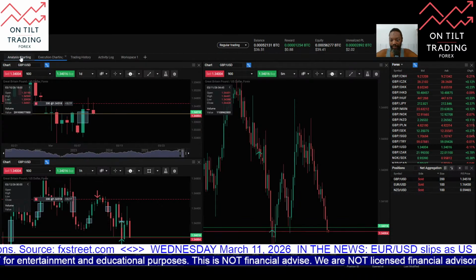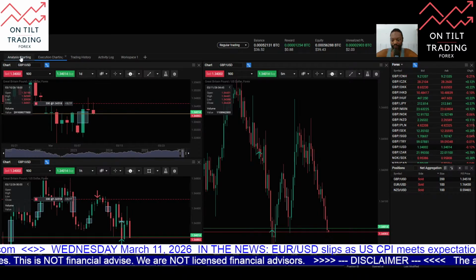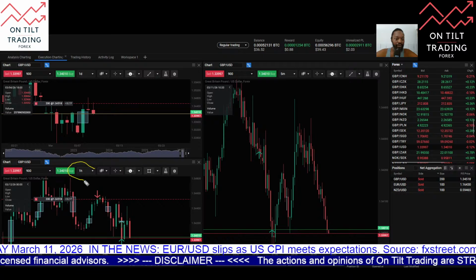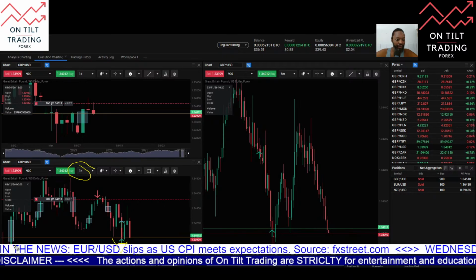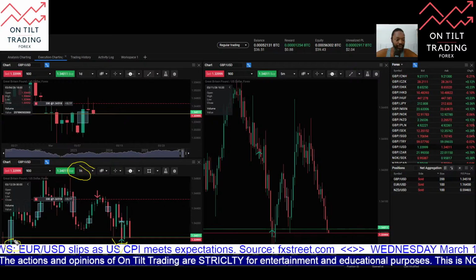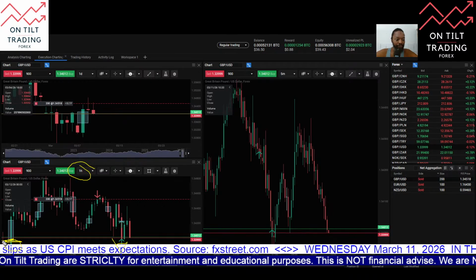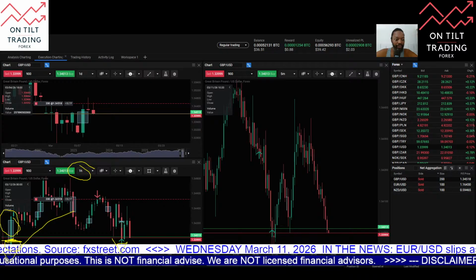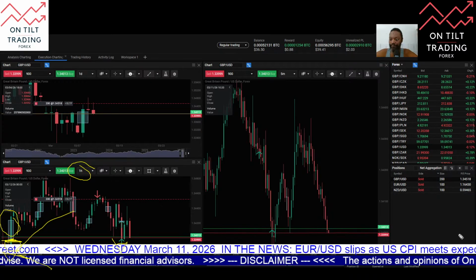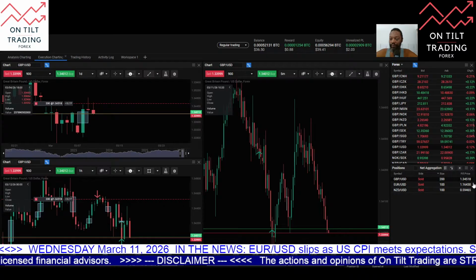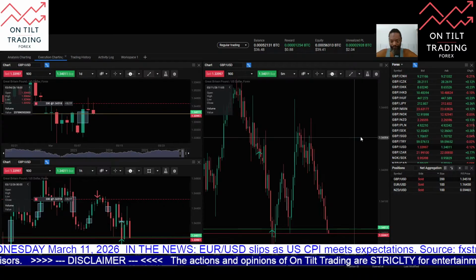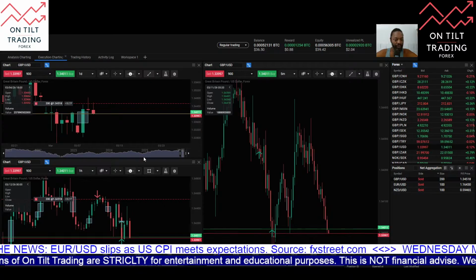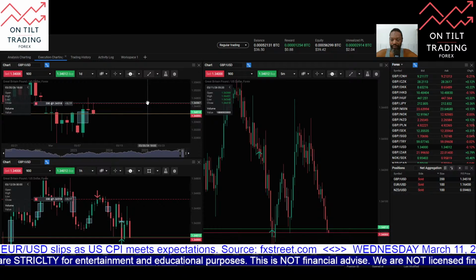This is my execution charting as I'm watching for a potential break of this 1 hour swing low right here. And this swing low is also in conjunction with this area here, which is a rebalance of this bullish fair value gap, and there's a swing low here on the 1 hour chart. Price can redeliver below this swing low here. I will shift back over to my analysis charting.